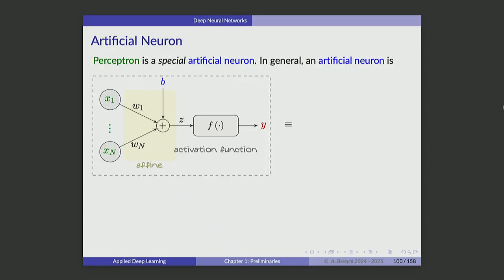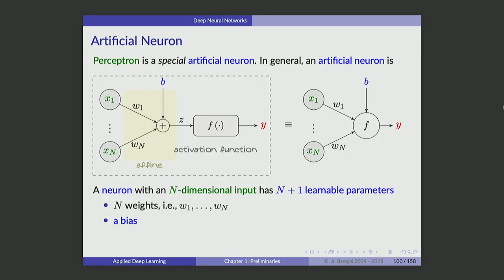And how does it work? It essentially has n different weights, so weight 1 to weight n. Every single one is going to get multiplied with the corresponding input. They add up to the bias, go inside the activation function, and at the output, you're going to have your scalar output. Now, one thing here that I'm going to do from now on is that, first of all, when I want to show a neuron, I'm going to put the circle and write down this function f inside it, okay? So that f is essentially the activation function, right?